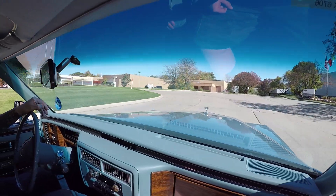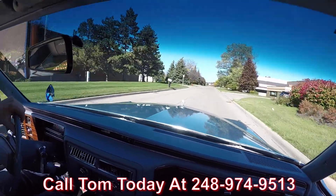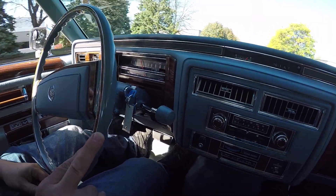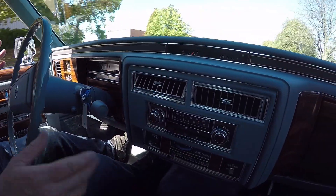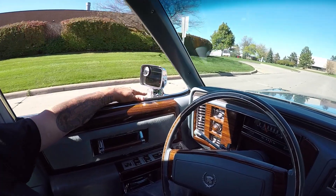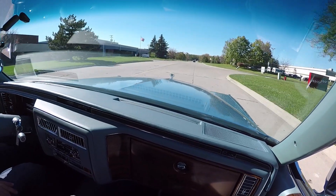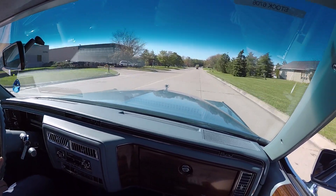At Vanguard Motor Sales we can ship this Caddy anywhere in the world. Call Tom at 248-974-9513. Where are you going to find another one with 12,000 miles? Look down here on the dash — 12,210. When we get underneath it and take a look at the bottom side you'll know this car is super low miles, always lived indoors. Everything on the dash is working. And I always loved the temperature display on the rearview mirror — I always thought that was so cool as a kid. Just an amazing machine. Road trip — I'm ready. I'd love to drive this as my daily driver. What a sweet ride.